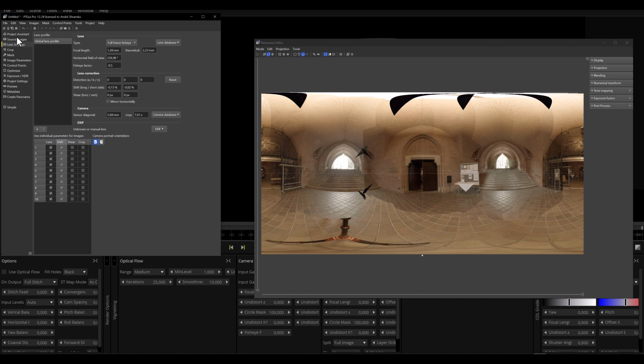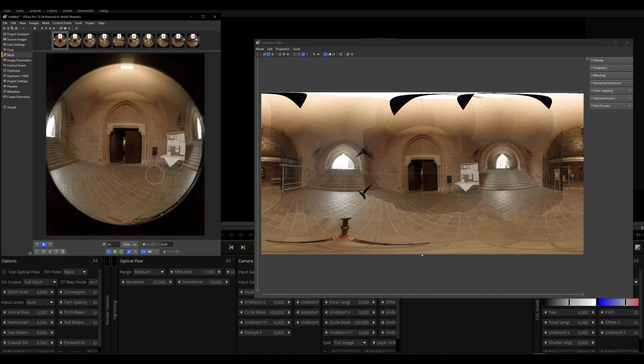Also, we can mask our tripod, so sometimes it can be better for the stitching result.